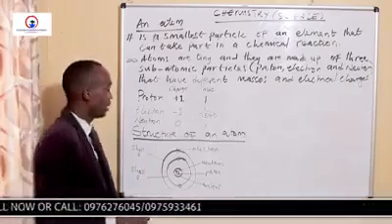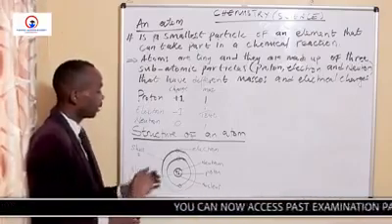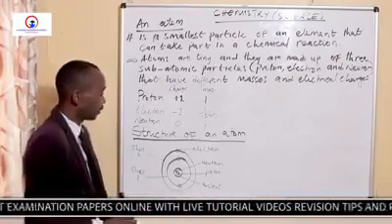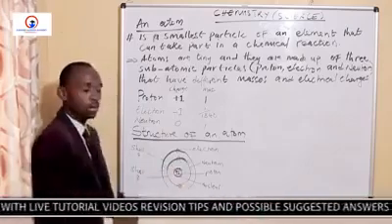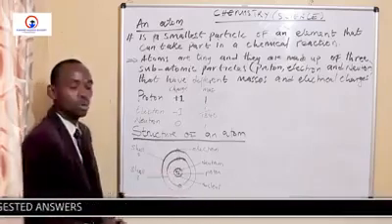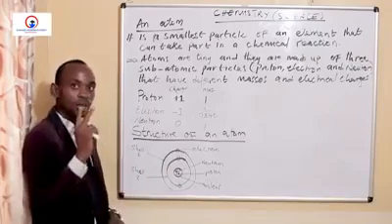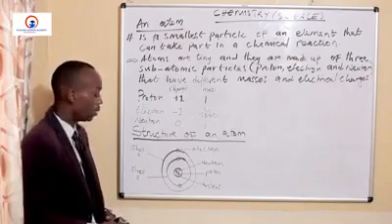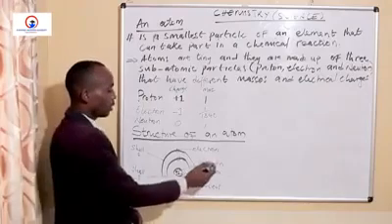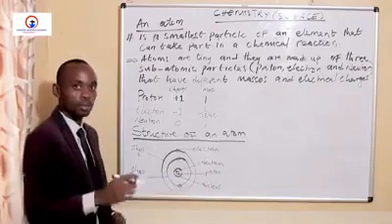Now, when we come to the structure of an atom, we want to understand the specific locations where we can find the 3 subatomic particles. When you look at this structure, what we see in between is what we call the nucleus. In the nucleus, we can locate 2 subatomic particles of an atom: the neutrons and the protons. A neutron is neutral, it has no charge. A proton has a positive charge.